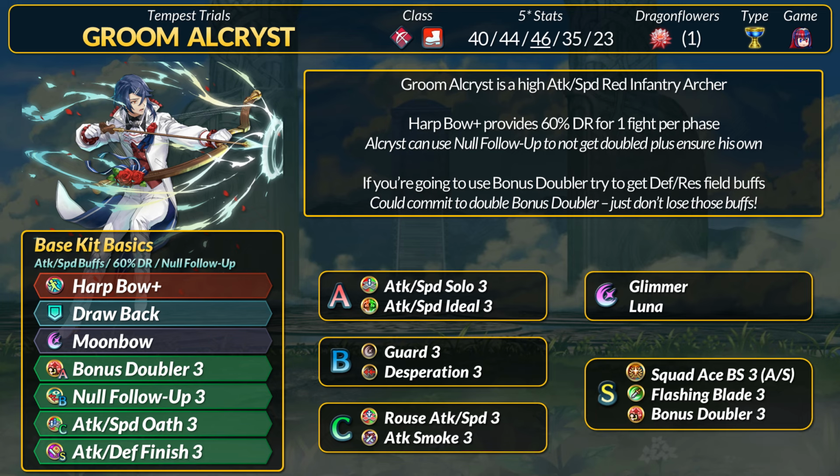Onto builds and playstyles, Groom Alcryst has a fairly straightforward plan. He's a high attack and speed archer who can shore up his defenses with Harpbow's 60% DR. It's not Fallen Star, but still a very respectable amount of protection. Best skill to pair with his weapon is no follow-up in the Beast Knot or Sacred Seal. Harpbow only protects from first attacks, so not getting hit by free follow-up attacks is best.